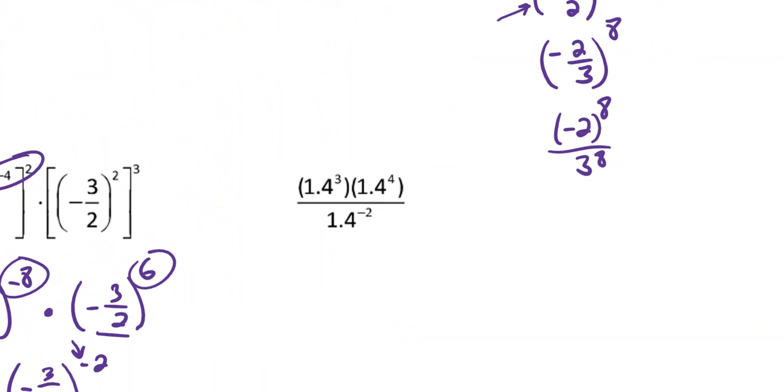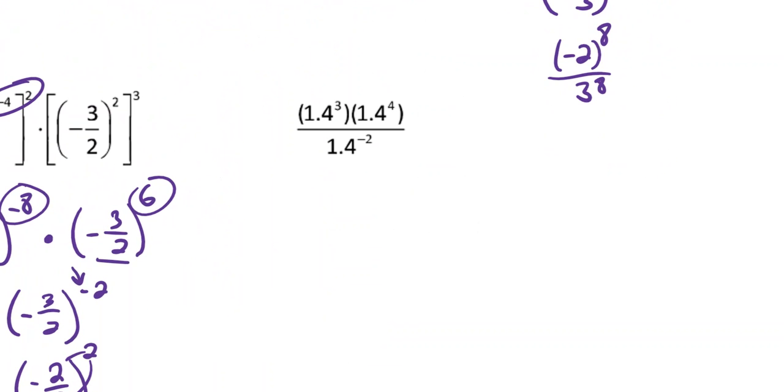Aren't these ones fun? They're just like a little puzzle. Okay, so we got decimals. Doesn't matter. They're the same base, right? So we can apply the same rules. It actually doesn't matter the order that you do. You could do these two first and then multiply. But I think I'm gonna want to do the top first. Let's combine those into one and then divide. So 1.4 to the power of 3 times 1.4 to the power of 4. That would be the same thing as 1.4 to the power of 7, right? And then that's still over 1.4 to the power of negative 2.